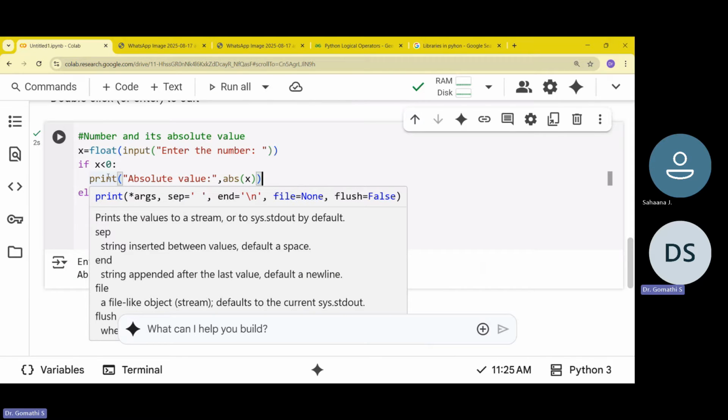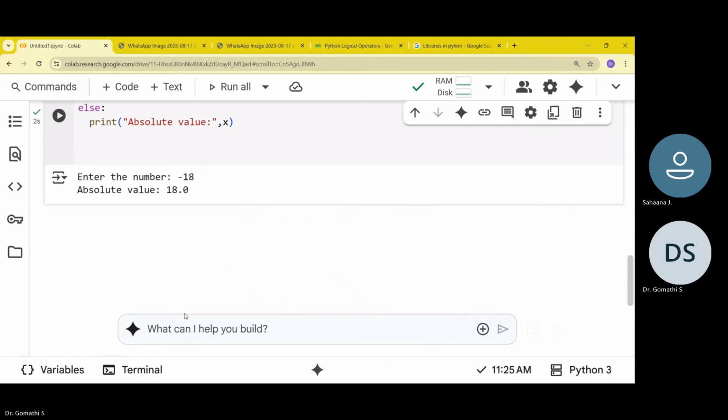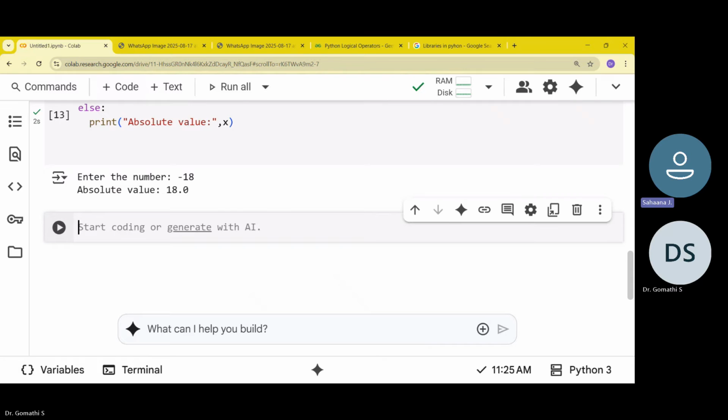It is coming from the sys.stdout library, the system library. Why? Because you don't want to strain much to bring the output. It is already available like that. If you feel for my use case I don't find any libraries, then you can create your own module. Okay, auntie, got it.